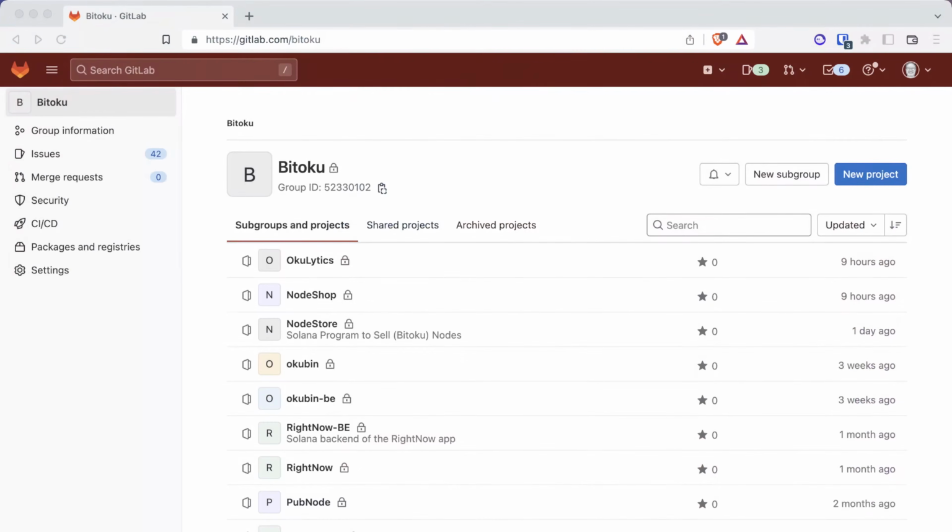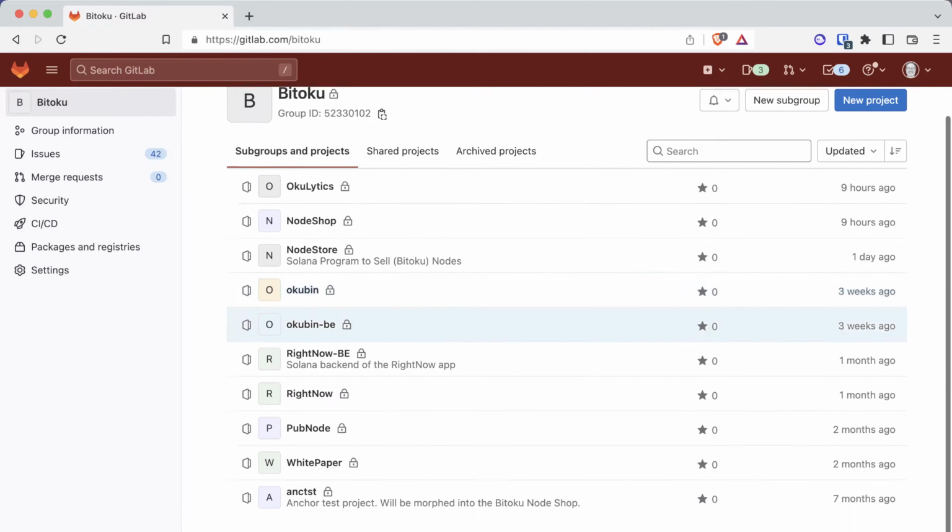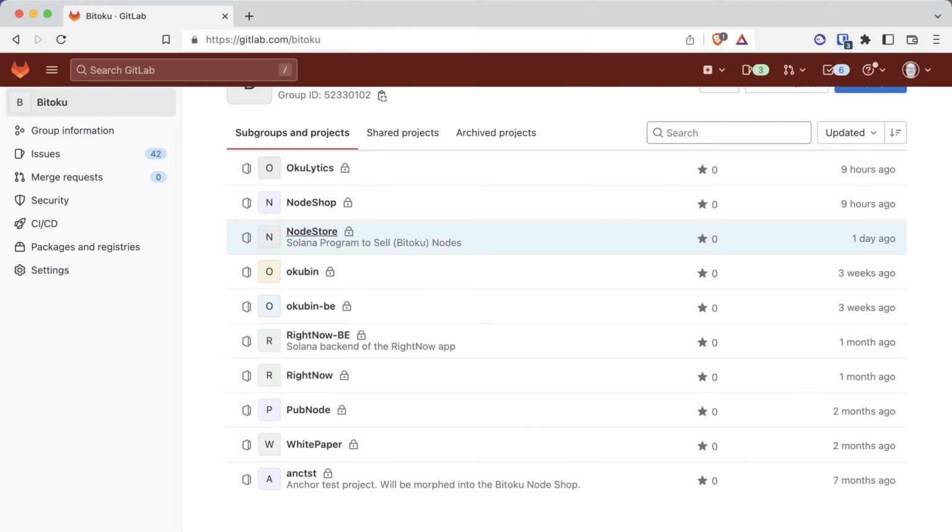It is kind of fun, but if you're under time pressure and you have a launch coming up, it is really stressful, right? So yeah, that took a lot of time, and you can see here our repos on GitLab, right? The node store, that is all the Rust code with all the smart contracts in there. The node shop is the front end, and the node store is close to 2,000 lines of Rust. The node shop is 2,500, 2,800 lines of JavaScript.